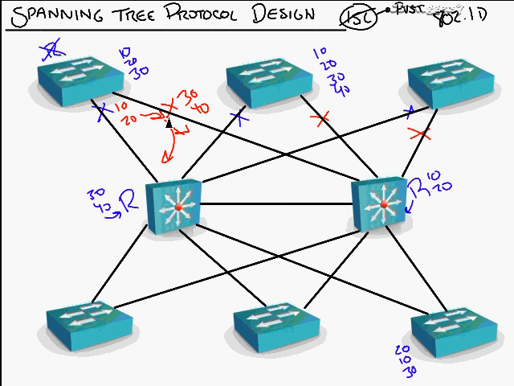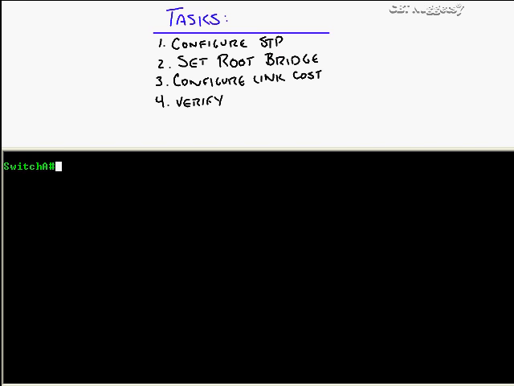Let's talk about the configuration of this. I'd like to start off with the foundations of spanning tree configuration, and then we'll add the enhancements to it. So I have a list of tasks on the screen, and you know me, I'm going to start at number 4, verify, by showing you the command that we use to verify that spanning tree is operational. And I mentioned the show to know at the very beginning of this nugget. Well, this is it. Show spanning-tree.